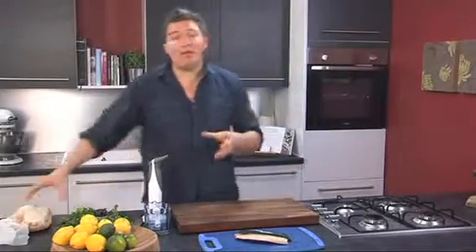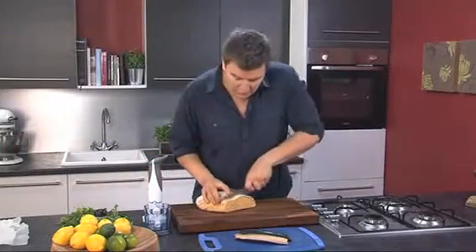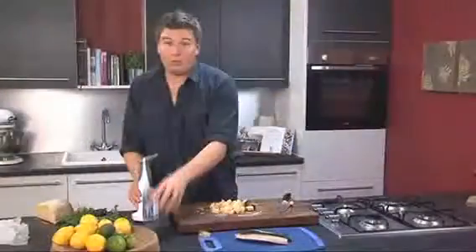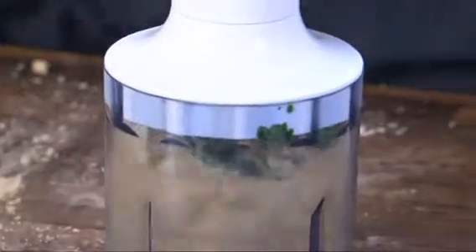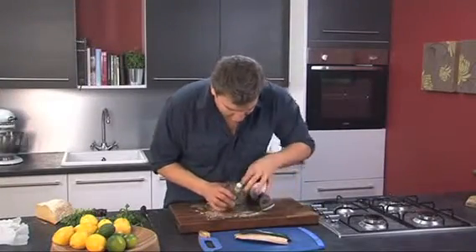Next we're going to do the fish. I'm not using batter for a traditional fish and chips — I'm going to use breadcrumbs for this one. So a couple of slices of bread, cut those into smaller pieces, just to give the food processor a bit of a head start. I've got one of these little handheld ones here — in with the crumb, and then I'm going to flavour that with some herbs. I've got some tarragon and parsley for a good bit of vibrant green colour. Blend that up and you can see it's really nice and fine, with a nice fresh green tinge to it.